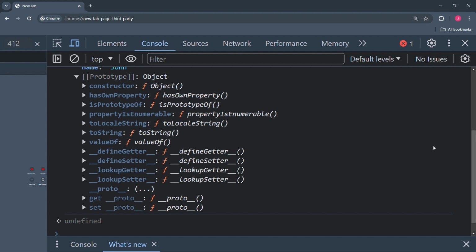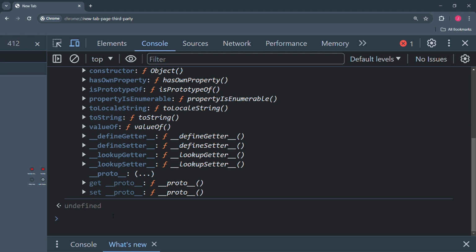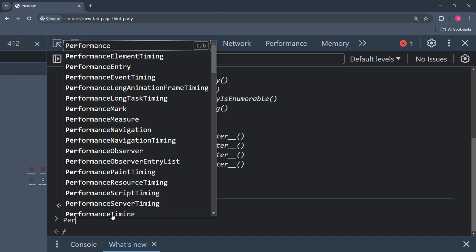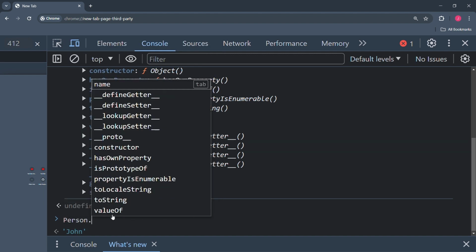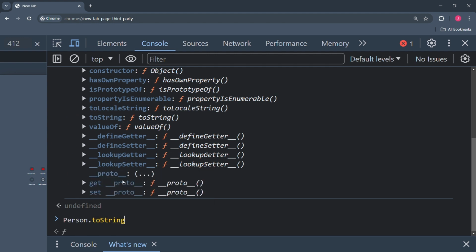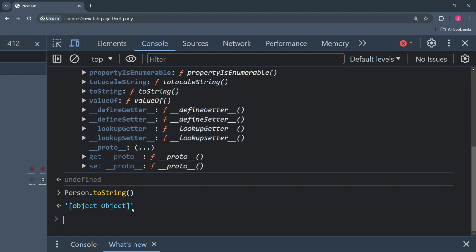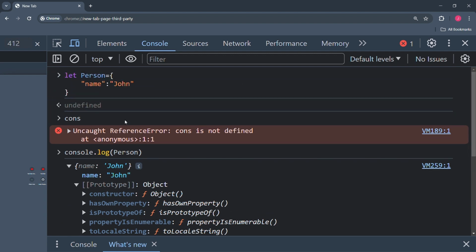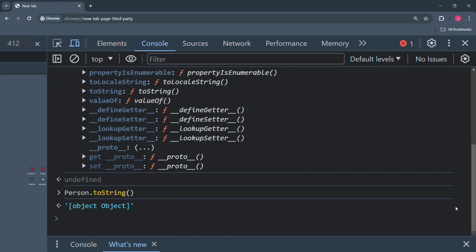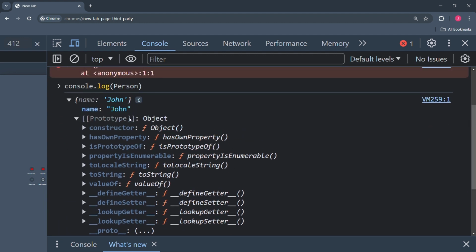So you can use a method like toString that we did not define in our object, but it will work. For example, if I use my object, like I say person.toString, you can see I can comfortably use that method. And if I log it, you'll see it will give me object as a string. You can see this toString method worked, although in my original object, I didn't have that method toString. In fact, I didn't have any method. But I was able to use this toString method because it is provided by this object prototype.